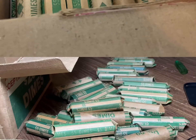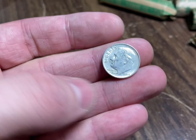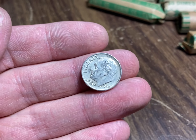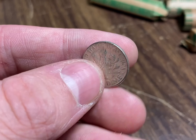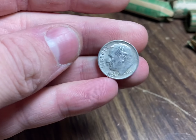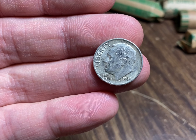That's gonna do it for all the dime rolls today - only the one silver, 1964. But I'm still pretty happy with that. I used to go through quite a few $250 dime boxes and I'd probably find silver like a third of the time, if even that. It's not a very common find, so out of $165 I'm pretty happy with one. I've definitely done better but I've also done worse.